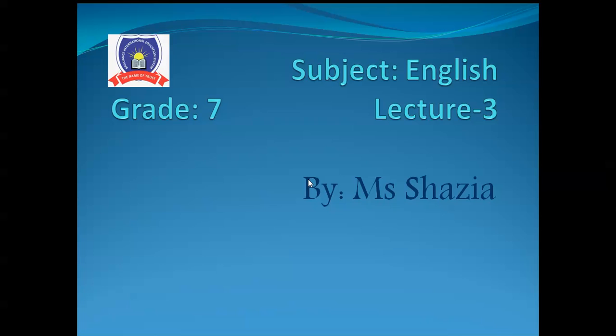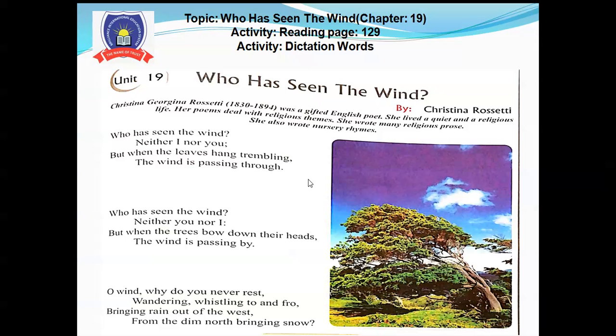Okay students, today is our lecture number 3, based on the topic Who Has Seen the Wind, chapter number 19. Open your book and go to page number 129. Here is a poem for you. First of all, we will learn who wrote this poem. Christina Rossetti has written this poem.